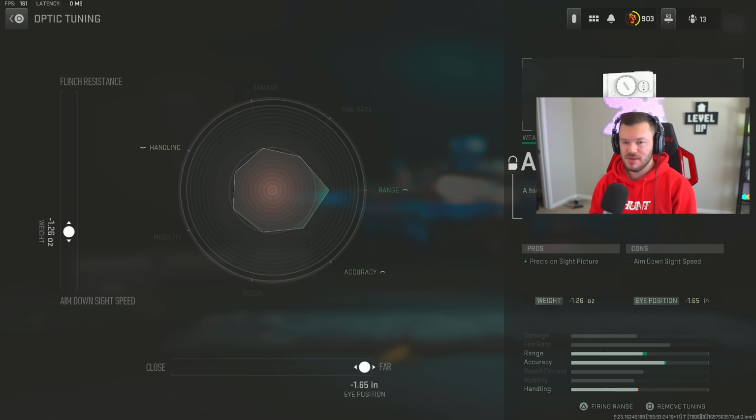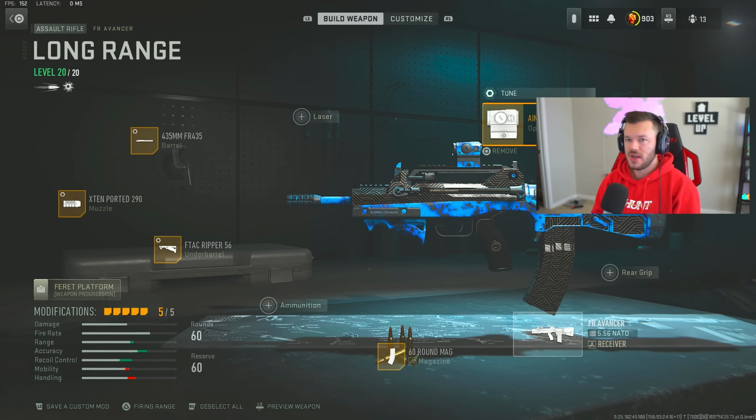Go for a little more ADS speed, so in this case, a minus 1.26. Now max out the bottom one for that far distance, trying to push it as far away from me as possible to mitigate as much visual recoil as I can. So that is that. That's my full build there for the FR Advancer.